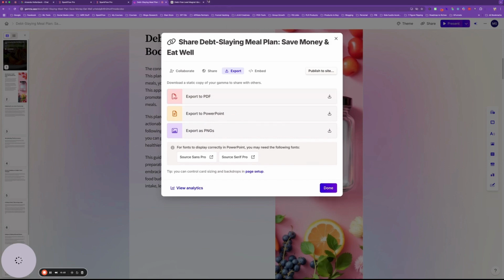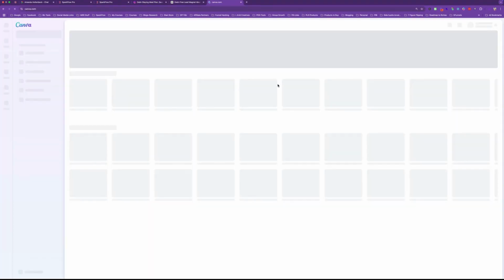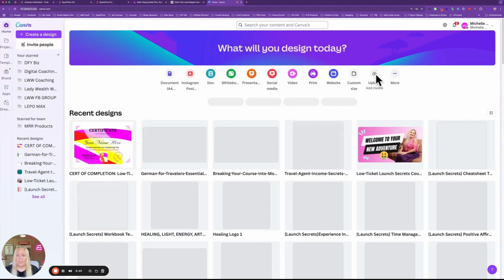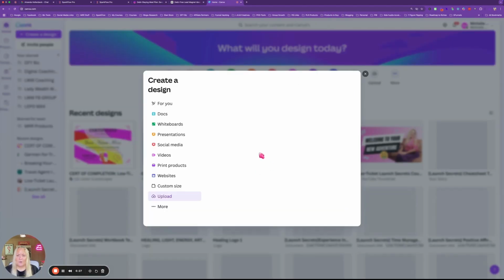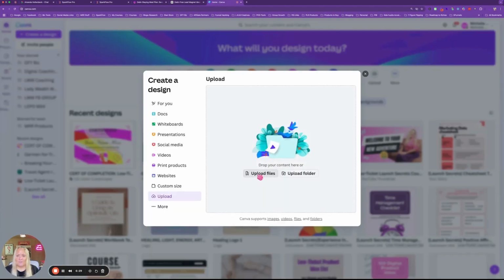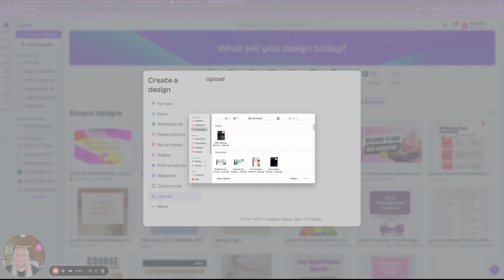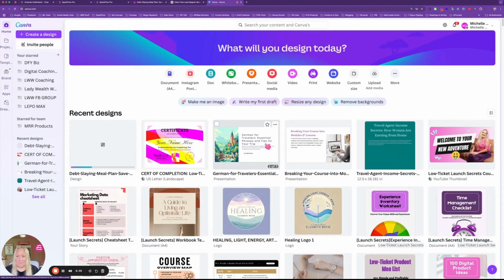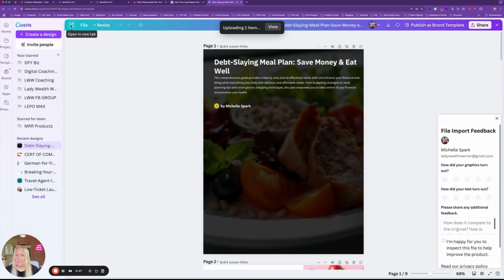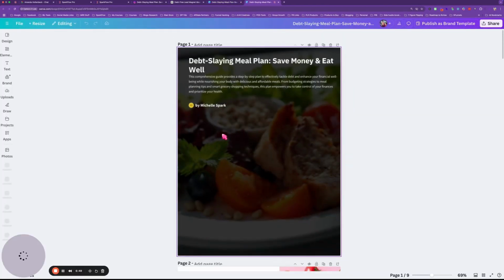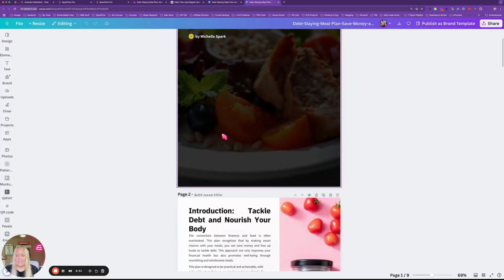So now what I'm going to do is I'm actually going to go into Canva. I'm going to click on my Canva. I'm going to go over here to upload. I'm going to click upload. I'm going to go ahead and choose my file, upload file. I'm going to select the book that I just created in Gamma. So that's going to put it here. I'm going to select it. I'm going to go ahead and edit it. And this is where you can edit everything inside of Canva.